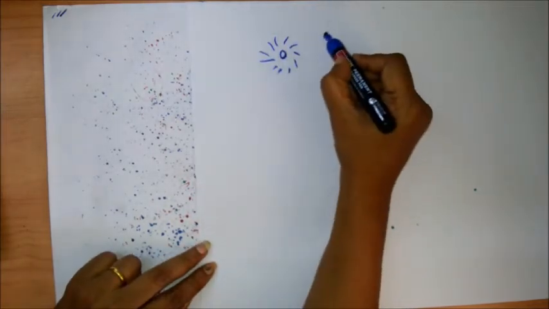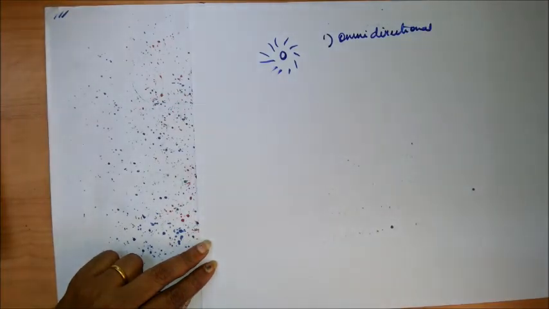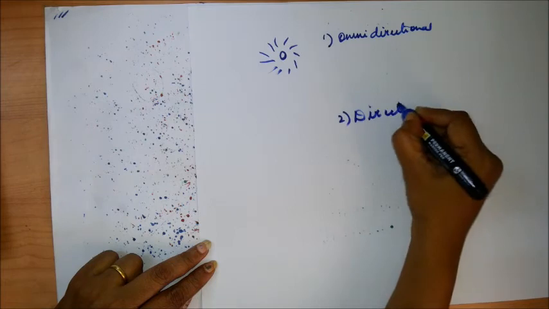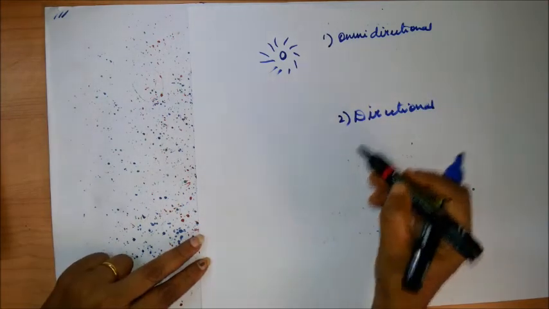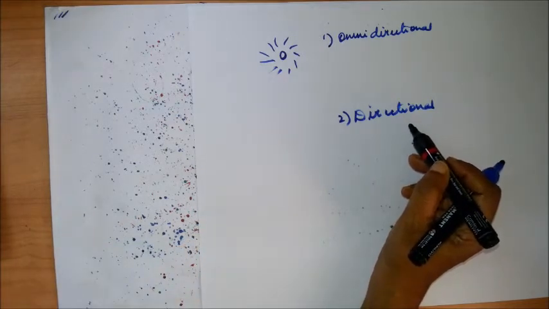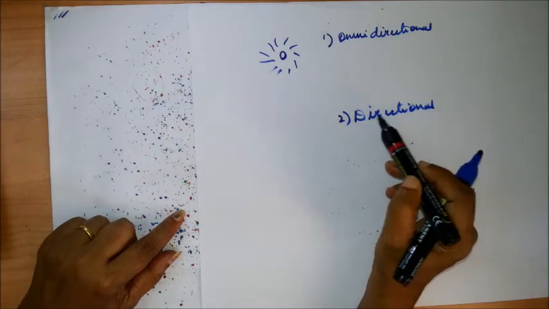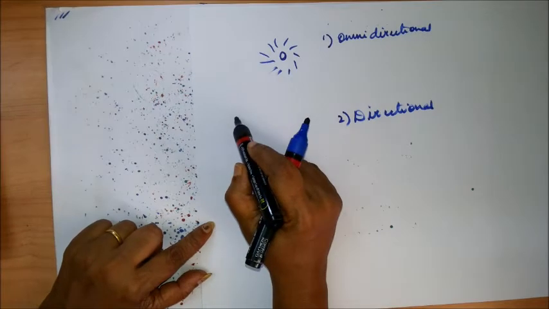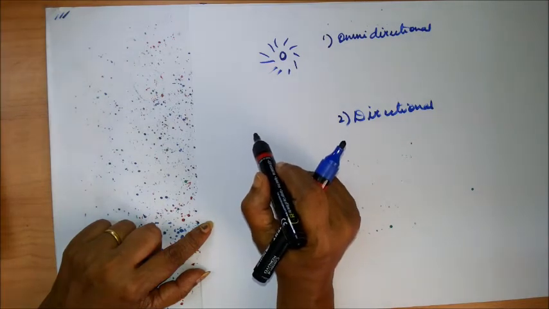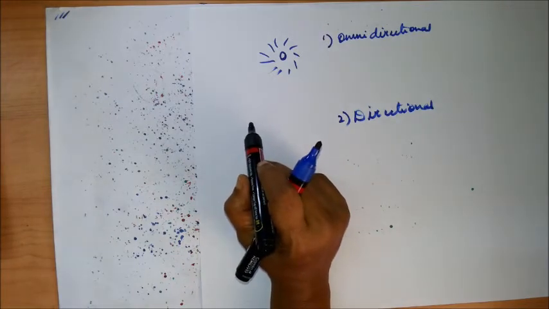This one is called omnidirectional, and the second type of light source is called directional. In the case of a directional source, one example is a spotlight, where you can focus the light on an object from an angle or from a distance. So maybe your table lamp falls under this directional light source, or to some extent even tube lights also fall under directional light source, etc.